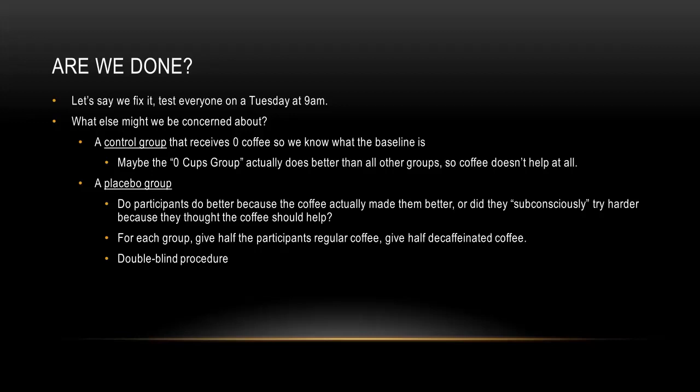But the double-blind procedure also means that you have to make sure your experimenter does not know whether the subject has received caffeine or no caffeine. So you have to have maybe 2 experimenters now. One experimenter is in charge of brewing up the caffeinated and decaffeinated coffee and giving the appropriate version to each subject, whereas the other experimenter is in charge of actually interacting with the subjects and giving them the memory test.